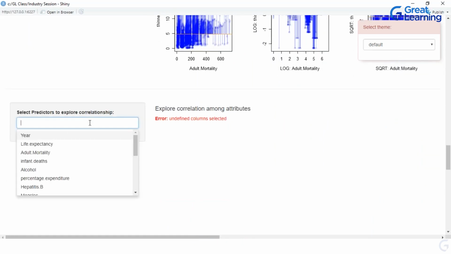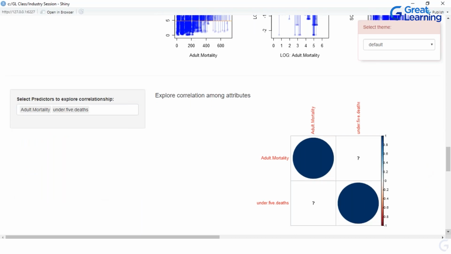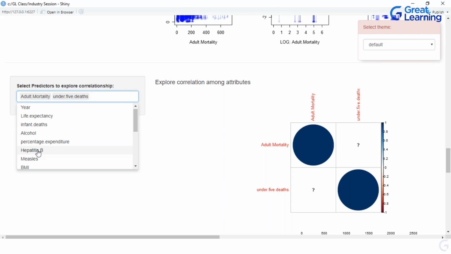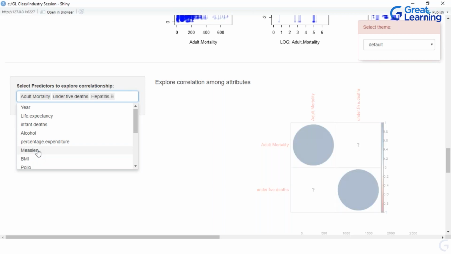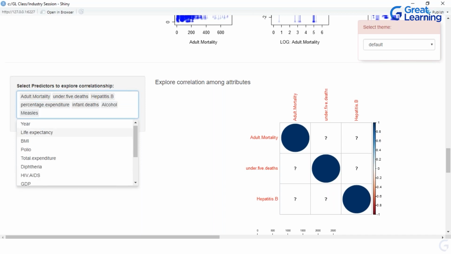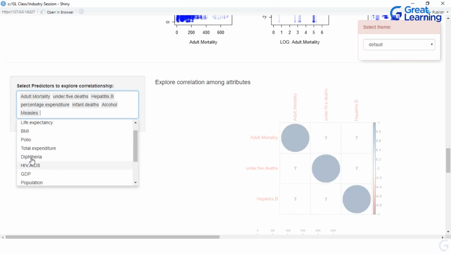If you want a correlation to be printed for you, you can select the two variables and you get a correlation graph, right? I can keep adding the variables here. Let's assume I want hepatitis B as well. The reason you are getting a question mark here is because there are certain variables which are categorical in nature, and that's why you are getting a value there.